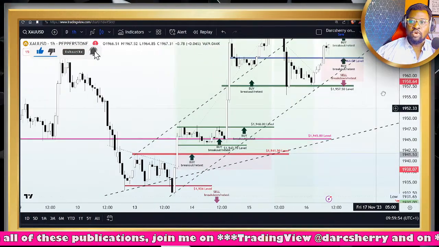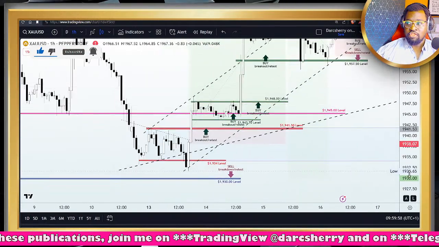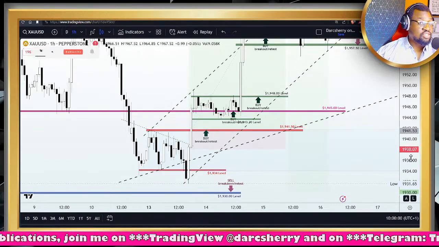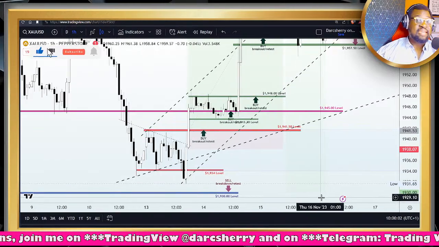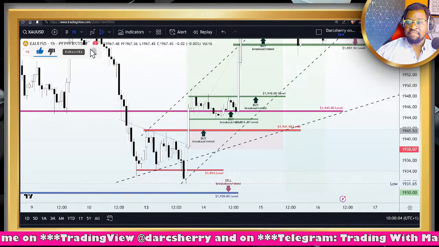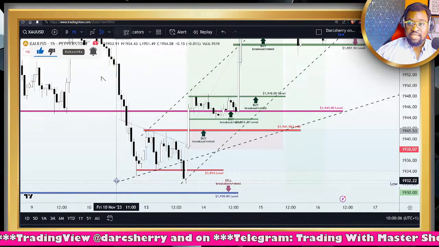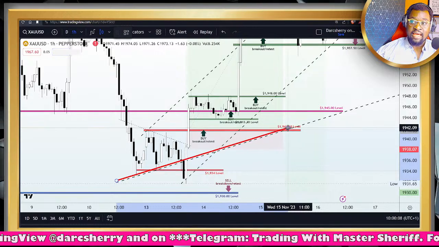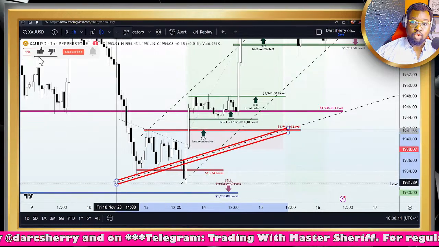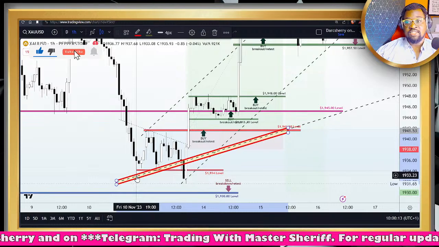Now, for the sake of those who are not part of our live session, let's quickly run through how the week started and what led to the decisions we made. At the beginning of the week, the first thing we observed here was this trend line. As you will see here, we had a major trend line which was supporting some higher lows since last week Friday.